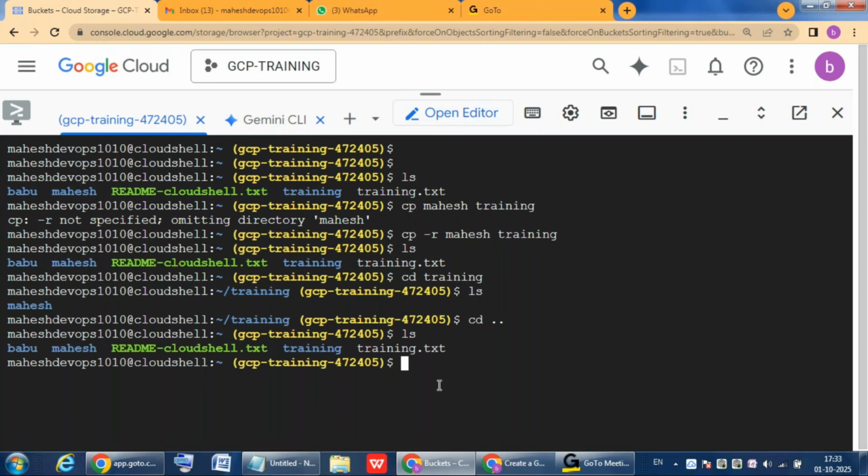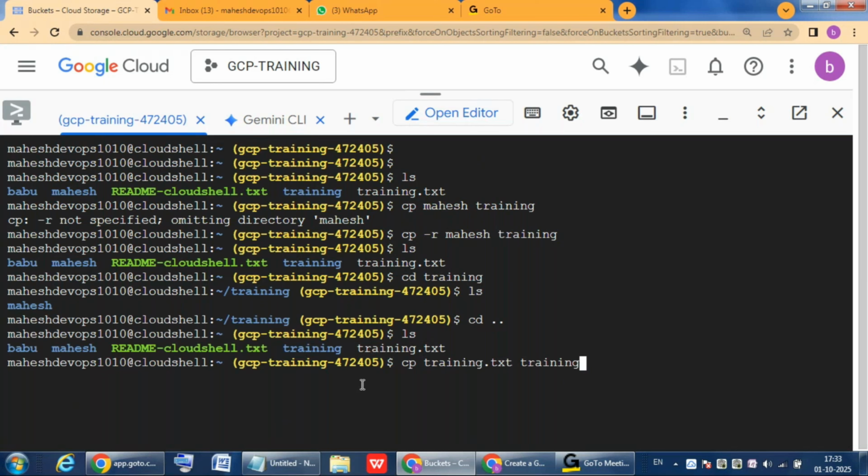What is the other option? Now we need to copy the file training.txt into which folder? Training. Now we are going to use cp training.txt. This time we are going to copy only a file into a folder.